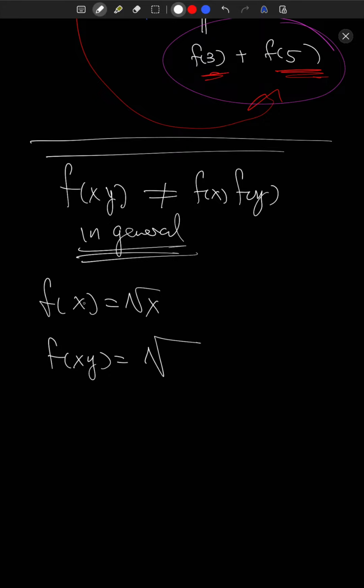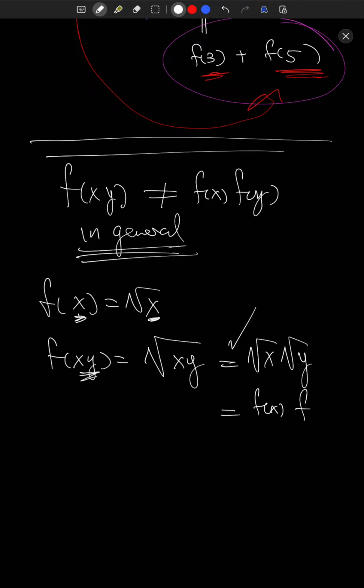Well, again, what are the instructions? Whatever you put in, square root it. I'm putting in xy, so square root xy. Now we know from the properties of square roots, actually from the first lecture in this Math 92, that this is equal to square root x times square root y. So this one is actually true, right? We saw that last week. And indeed, square root x is f of x, and square root y is f of y. So this happens to be true in this example, okay?